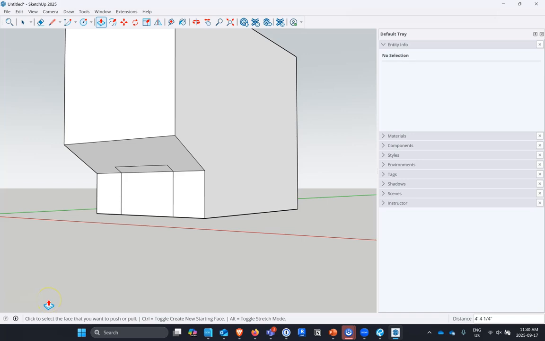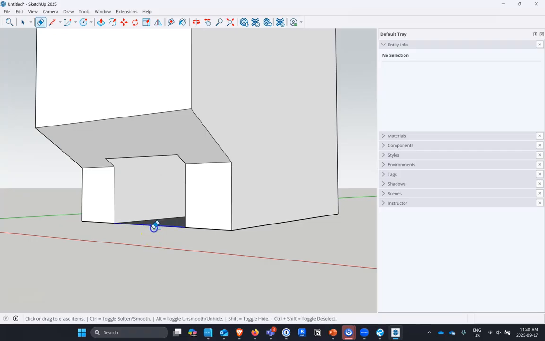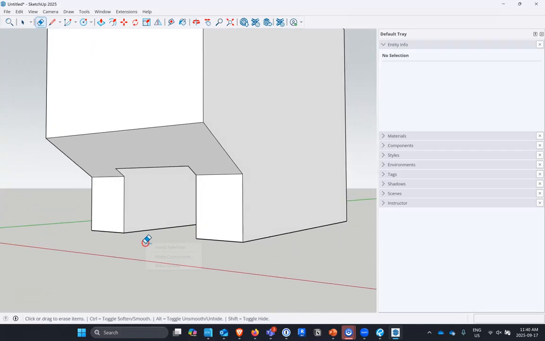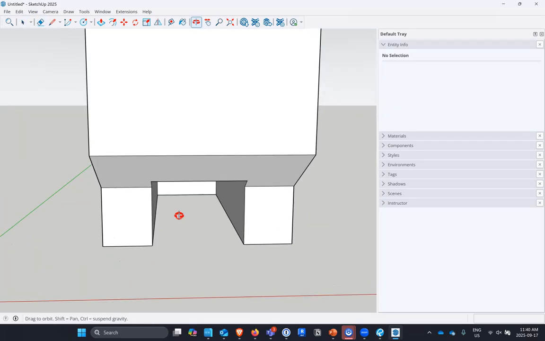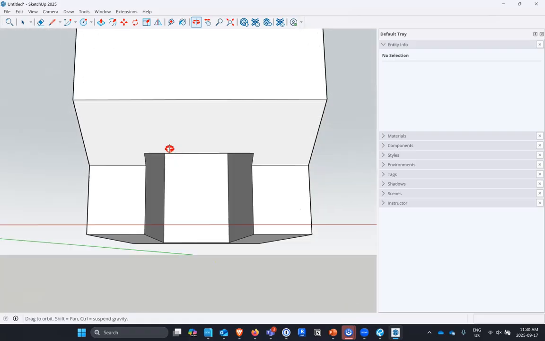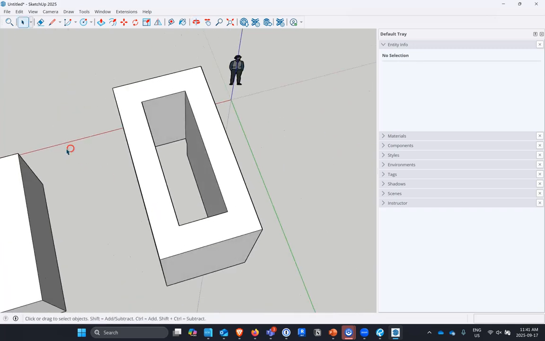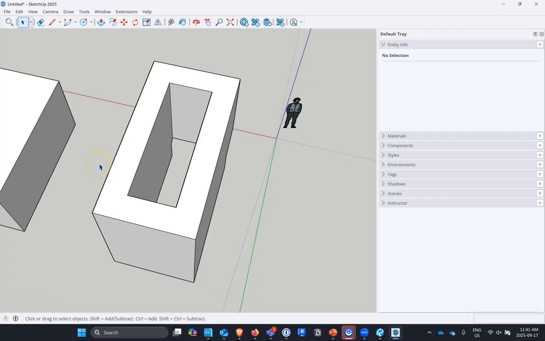And we still actually don't see through our object, but we have one more thing that we need to do, is we actually just need to delete these faces. So I can actually click this line and delete that line and delete that bottom line. And now we have, let me just move back my mouse here. And I'm using the scroll wheel on my mouse to rotate. So I'm clicking and holding the scroll wheel on the mouse. And that's kind of how you rotate like this. But now you can see as we move around here, we kind of have this void going through our building like this.